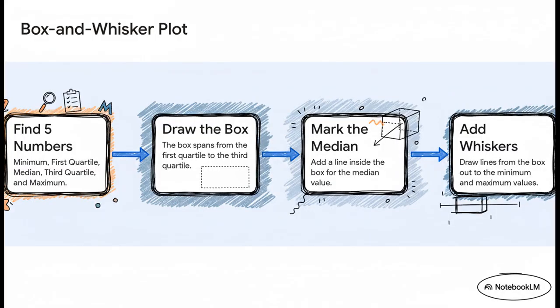And this all comes together in this brilliant little visual called a box-and-whisker plot. You take those 5 key numbers, your minimum, the 3 quartiles, and your maximum. The box in the middle shows you where the center 50% of your data is living, and then the whiskers stretch out to show you the full range, from the lowest value to the highest. It's like a complete snapshot of your data's distribution, all in one simple chart.